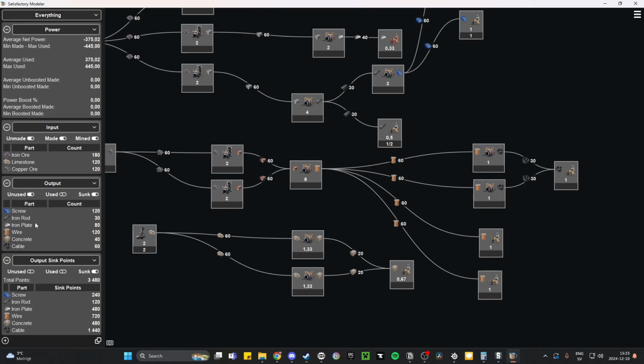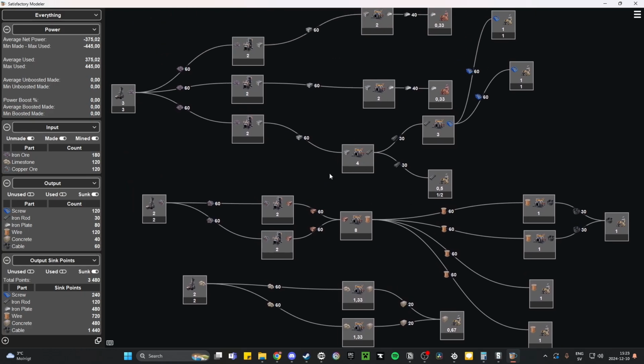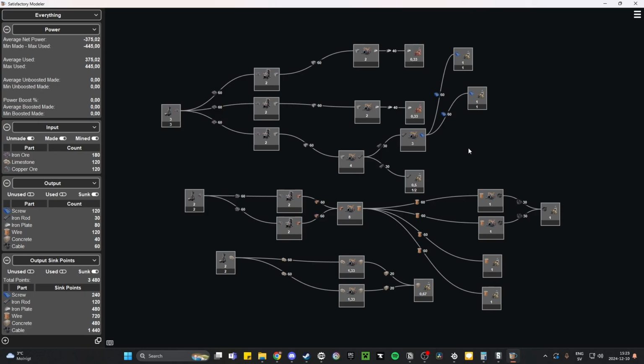So what I can look at now is on the sunk output: 120 screws per minute, 30 iron rods, 80 iron plates, 120 wire, 40 concrete, and 60 cable. That should definitely produce everything that you need to move on to make the smart plating and reinforced iron plates and all of that kind of stuff.